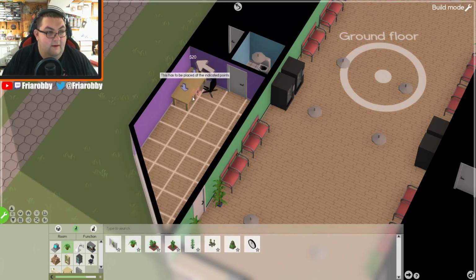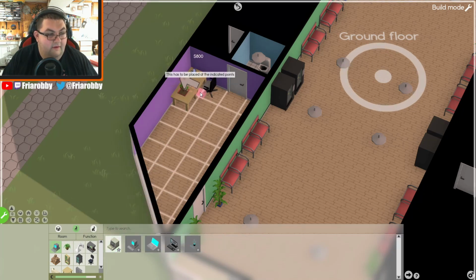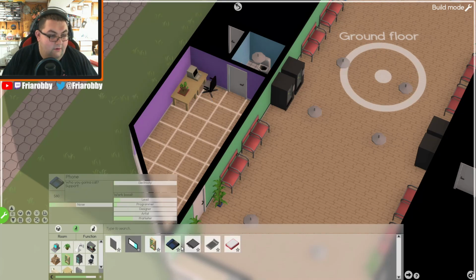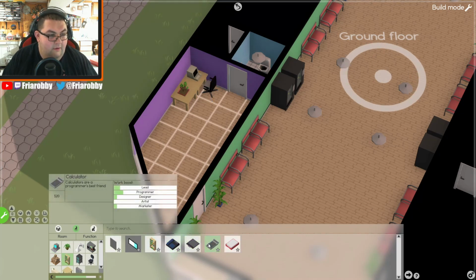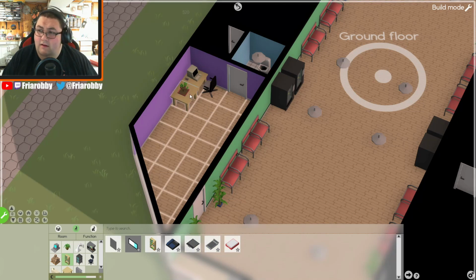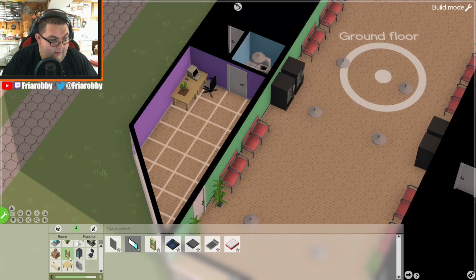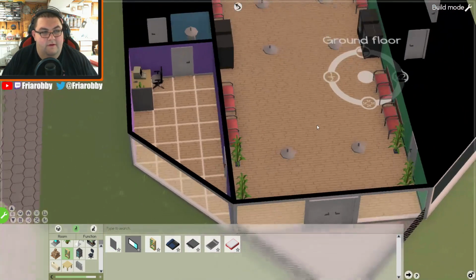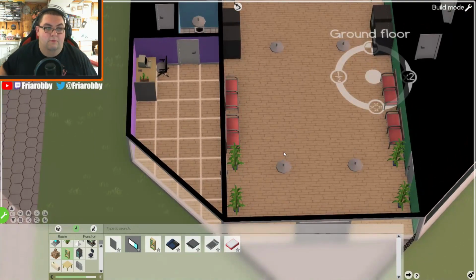I'm going to give myself a plant on my table here. Give myself an old computer, aka from the 80s. We can upgrade that later, and I'm also going to give myself a calculator. Why a calculator? I'm not really sure. But that's what we got. And then I need to get a cubicle wall. That's more just for posterity for later, but I think that's a pretty decent start.